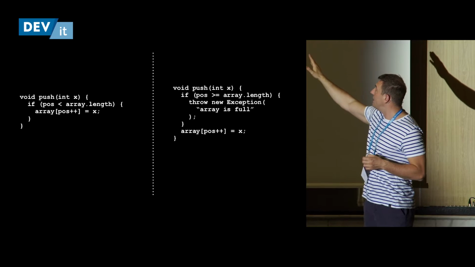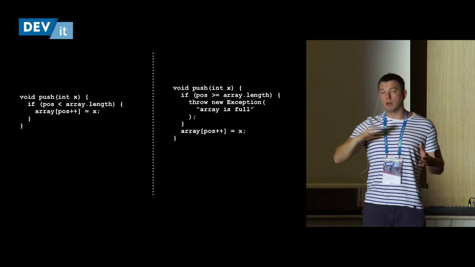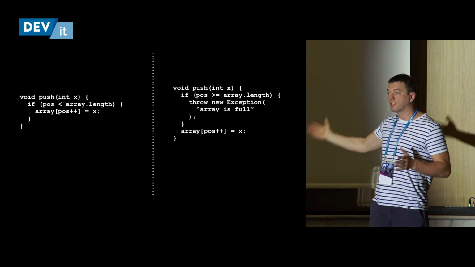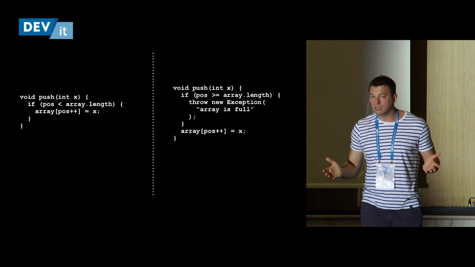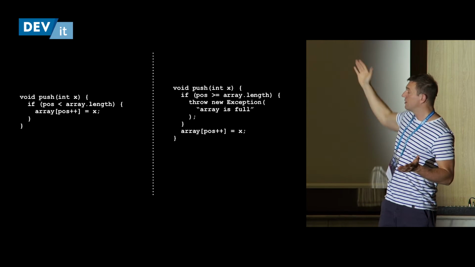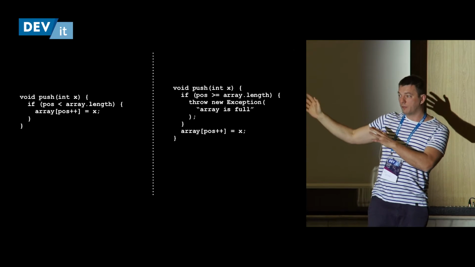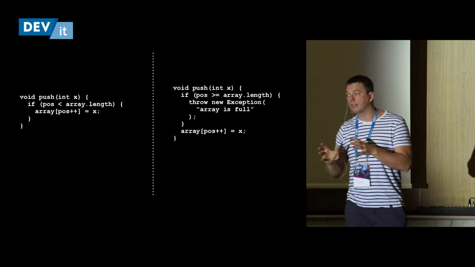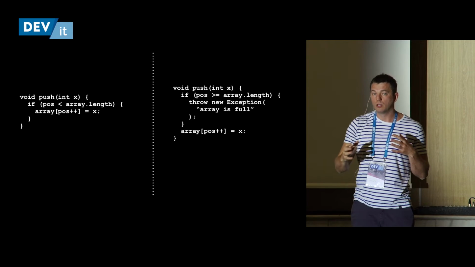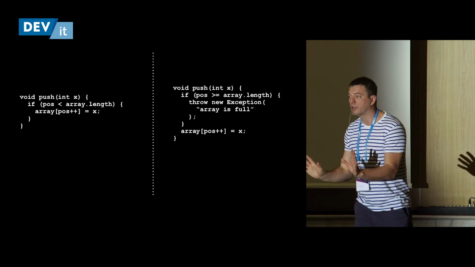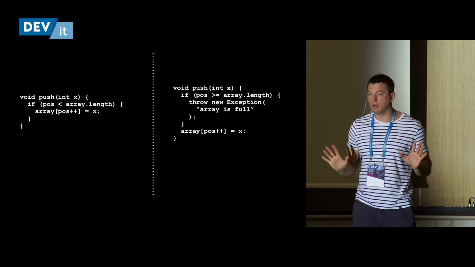And this is fail-fast. First of all, we check if we are already outside of the boundary. Then we throw an exception and say the array is already full, I can't continue. Otherwise we add it to the array and increment the position. So this is a very typical fail-safe approach, where people think it's better to be safe, better to be polite to our clients and not break as much as possible.